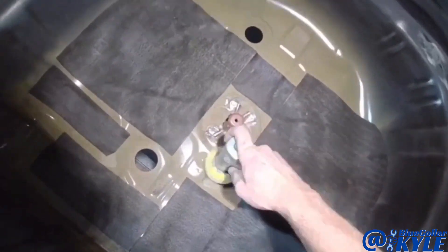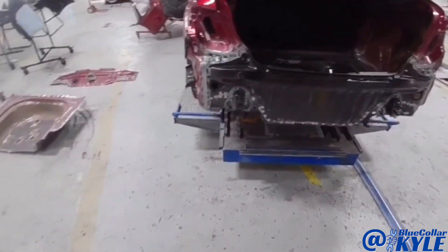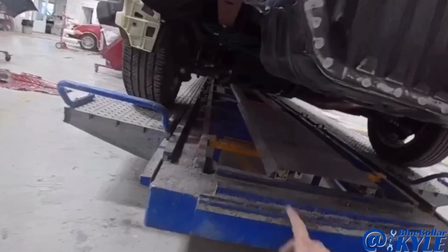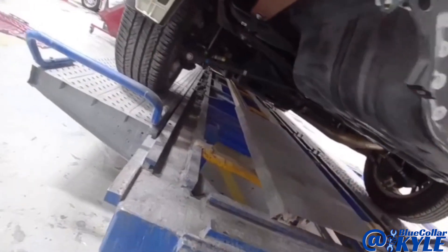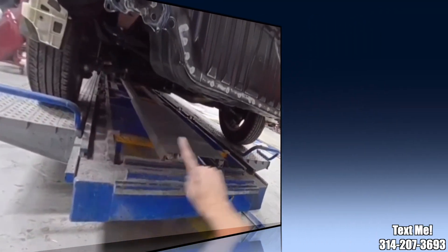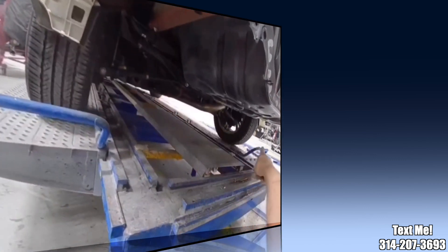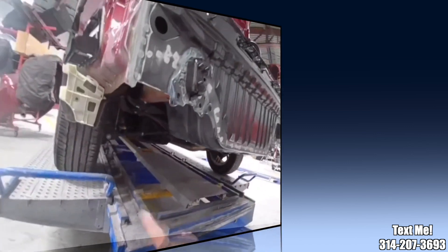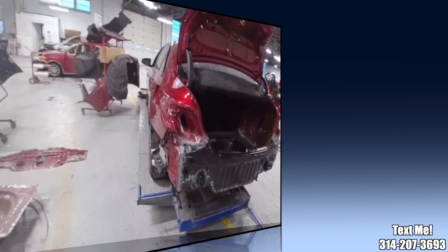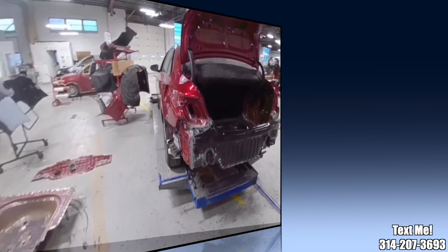I'm just about done wrapping this one up. I'm at the point now that I'm going to give this to our mechanic so he can put it up on a two-post lift, because the front seam on the trunk floor has to be sealed up and the suspension has to be dropped loose in order to get up to that seam to seal it. I'll get up in there tomorrow and get that seam sealed up and finish up the underside. After that, I'll give this to Eric to do a little bit of glaze work on both quarter panels and it will be ready for paint. That's a wrap.